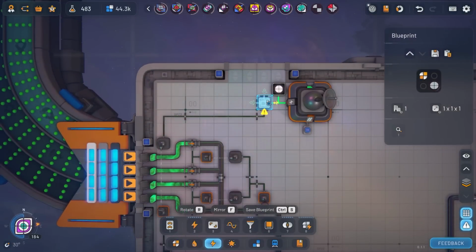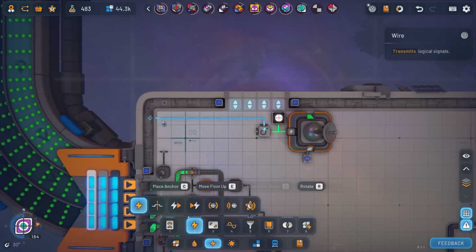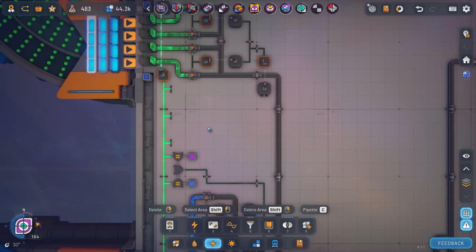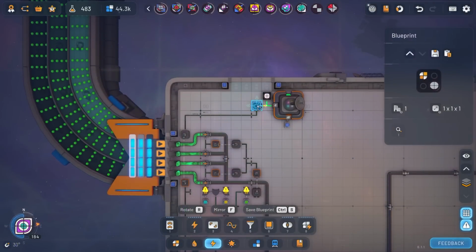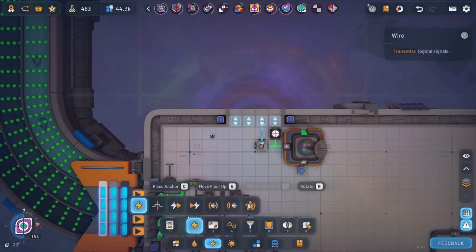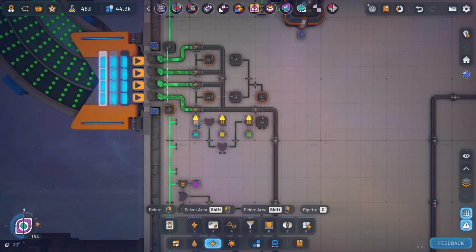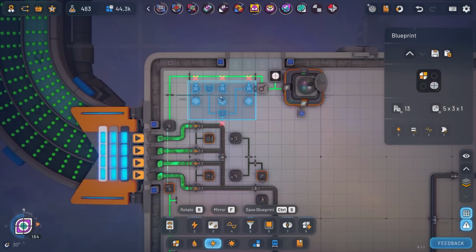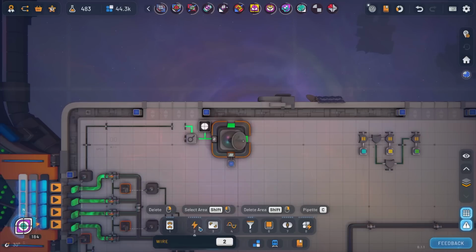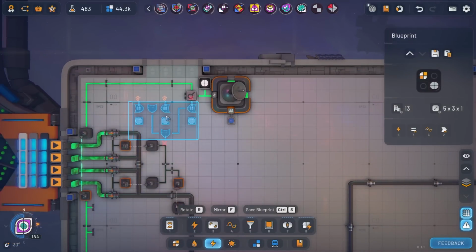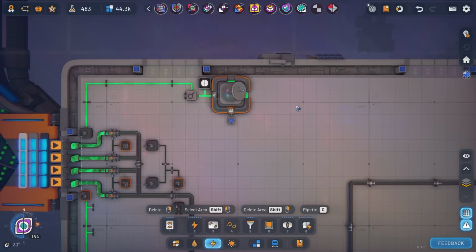So if I flip this around, and then we did the wire all the way along the outside, can we fit this check? Oh crap, deleted the check. If we take this wire, flip it around the outside, let's see if we can move this a little bit better. And if we move this check up here, oh, we're like one tile short. It's a bit annoying. Let's move this out one more tile. Then we can put this here. No, two more tiles.